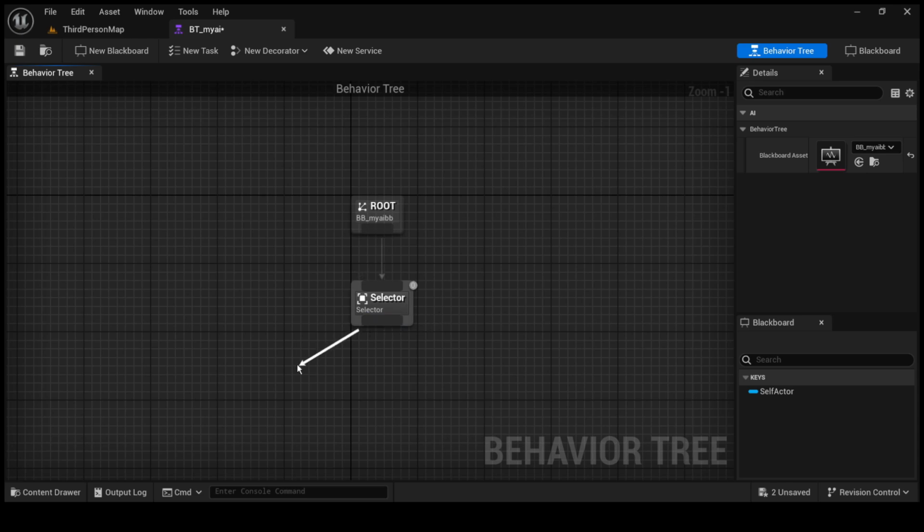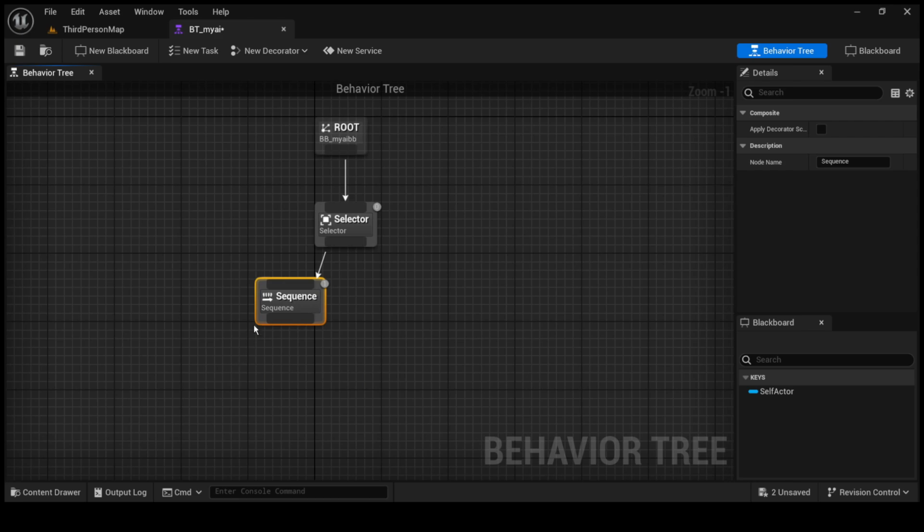Now we're going to use a sequence. A sequence executes nodes from left to right, and then again from left to right, so it's repetitive.